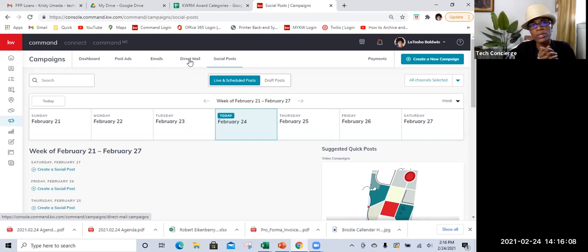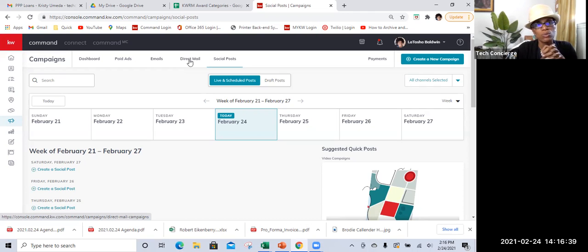So if you're thinking about doing some sort of email campaign, I would encourage you to focus on smart plans, or if you really want to do some sort of monthly newsletter or something like that, you can always use Mailchimp or Constant Contact. If you use Mailchimp, you can connect your Mailchimp to Command, create the document in Mailchimp, and then send it out of Command. So you can ping me, email me, and I can walk you through how to do that.